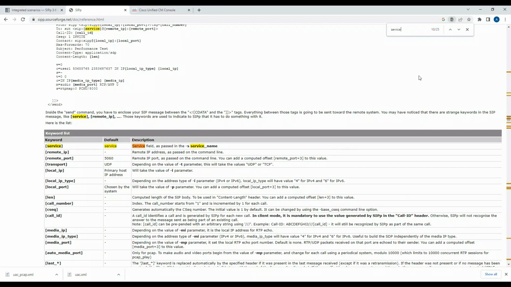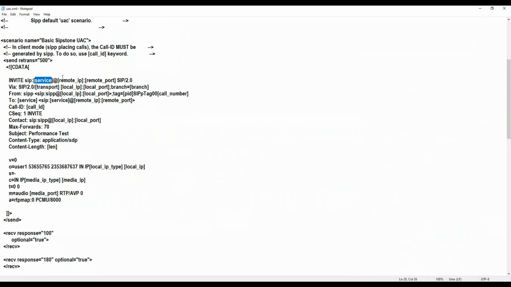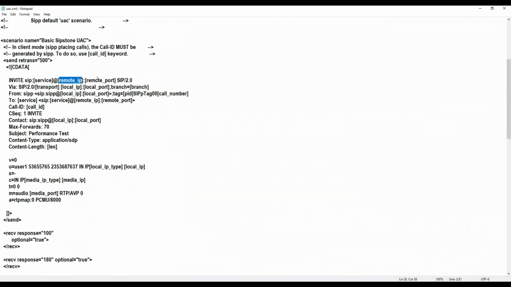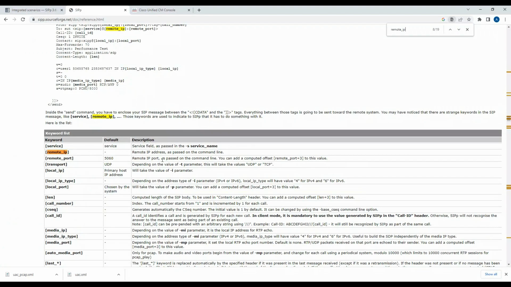Now there is another thing called remote port. Let's see what exactly the remote port means. Remote IP address is passed on the command line, and then remote IP port is passed on the command line, right?